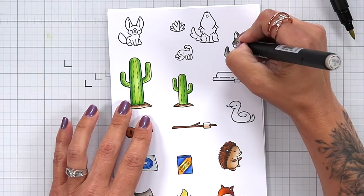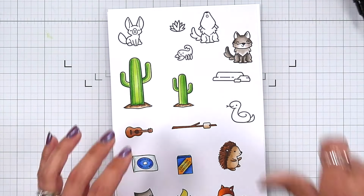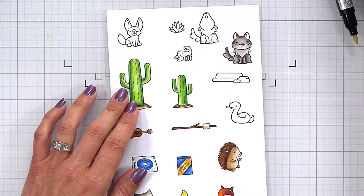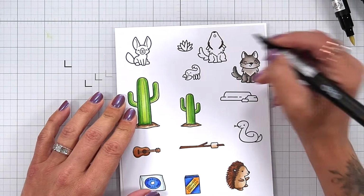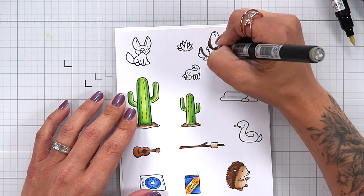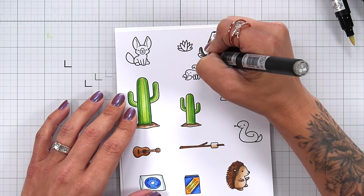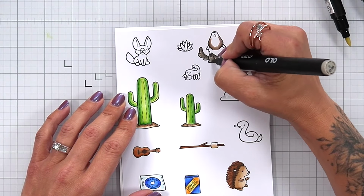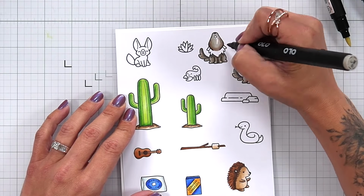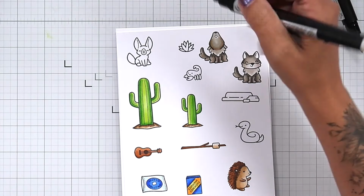And for all of these images, this is something I will typically do when I'm planning out a card: I just stamp a bunch of things that kind of come to mind that I think may work, and I may or may not use them all. I just kind of color them all up. And then as I start putting my scene together, what looks right or feels right to me in the scene or what is going to fit, that is what I end up going with. So this is really me kind of planning out my process because I hadn't stamped this out or really thought out my design too much ahead of time.